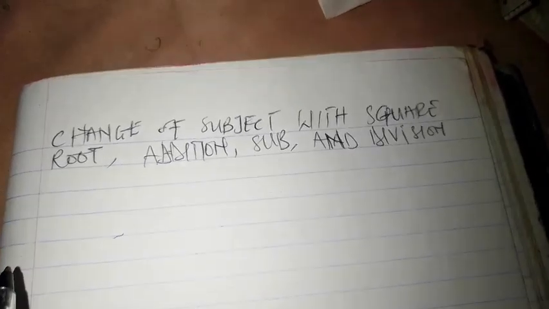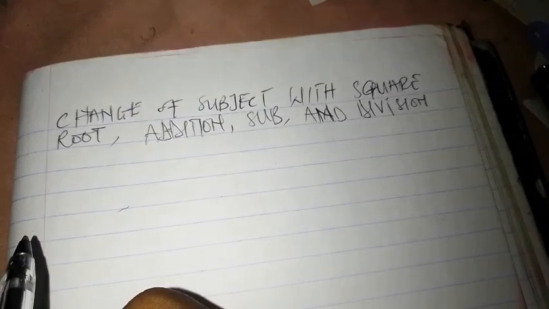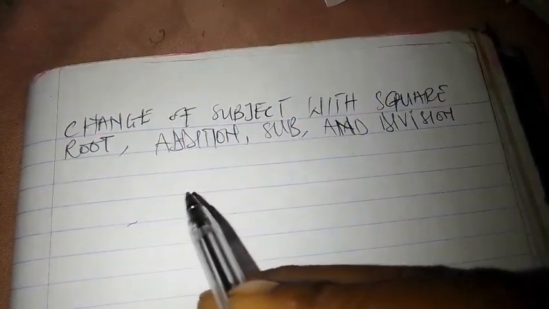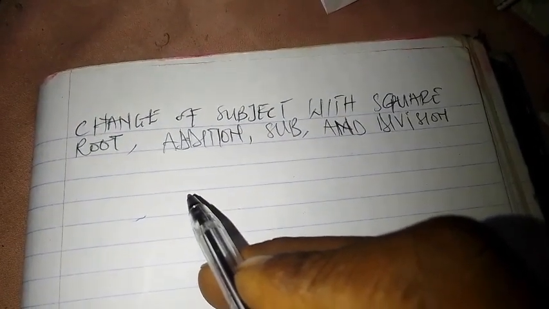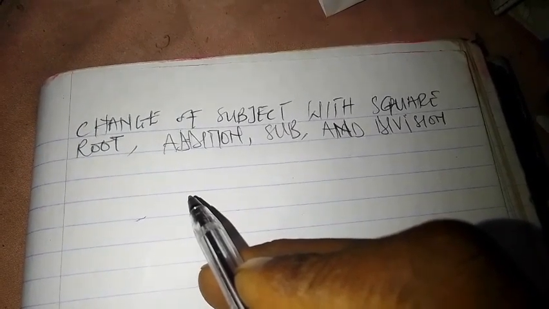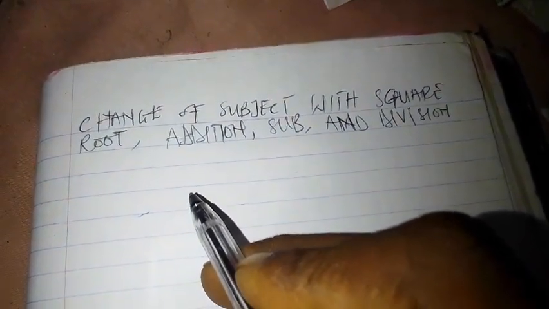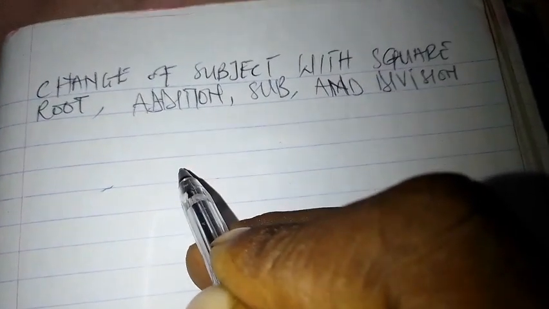We still continue with subject with square root, addition, subtraction, and division. So you're going to solve another question on that. I'm teaching you the sections on change of subject. So let's still use another example. But this one you're just going to do little by little so that you get it, because this is a bit complicated and a lot of people do not understand it when we do it. So we have to take time and explain this so well so that you can understand it. Good. So let's get to it.